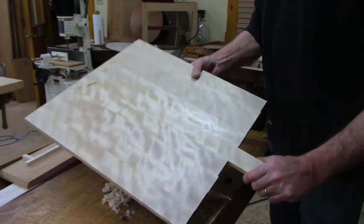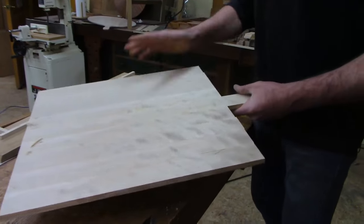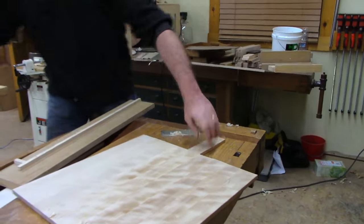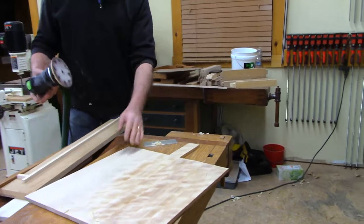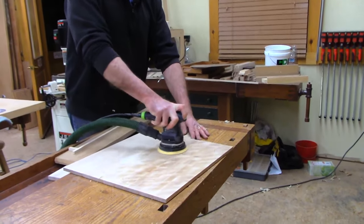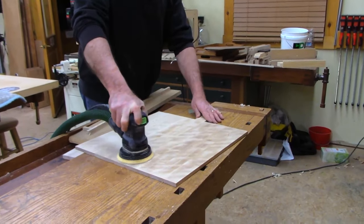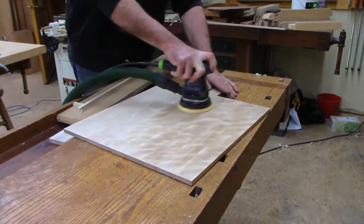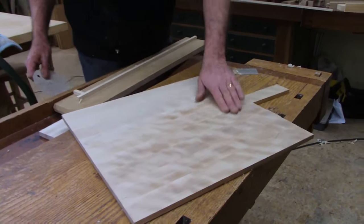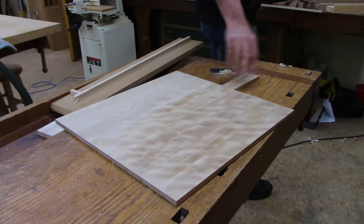Look at that shimmer. Doesn't it look like it's on fire? That's cool. That's the flame. All right, so I would go ahead and hit both sides, and then you could start out with 150, because I had 80 grit there, in case you missed anything. I went 150, then 220, and then I was ready to cut it into shape.